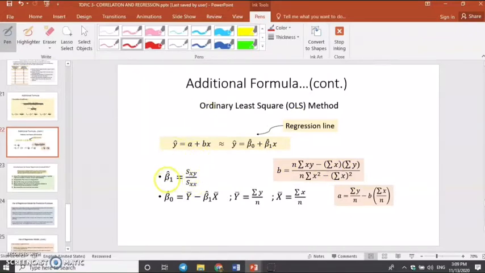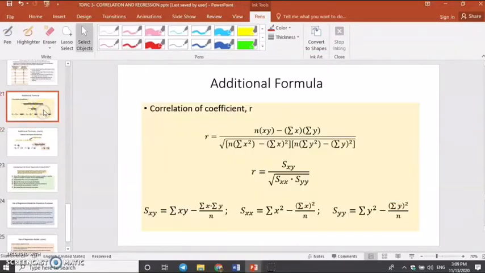So based on this one, beta 1, okay, before that ada yang ini kan. Okay, yang ini based on this formula, coefficient of correlation, yang ni you all dah cari dah. So ini adalah first method punya formula, and then yang ni adalah second method punya formula. So saya prefer, saya tunjukkan dua-dua kan. Untuk example yang pertama saya gunakan yang ni, untuk example kedua dan ketiga saya gunakan yang ni. But then saya prefer you gunakan formula yang bawah ni, sebab senang untuk kita dapatkan beta 1 hat.